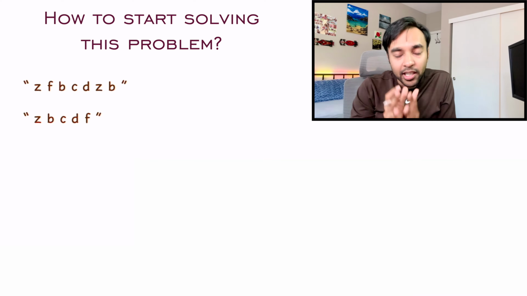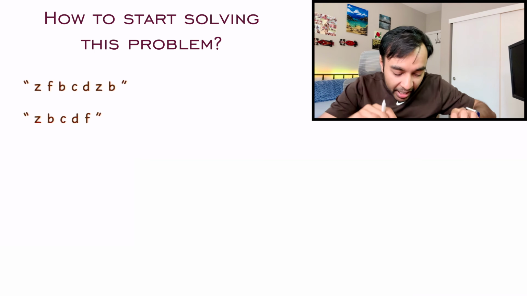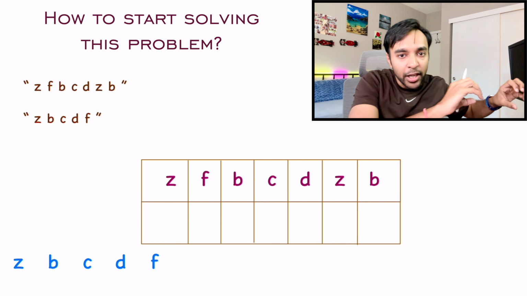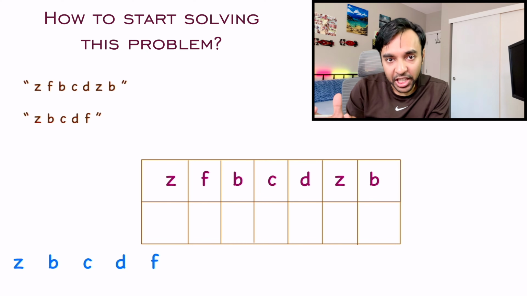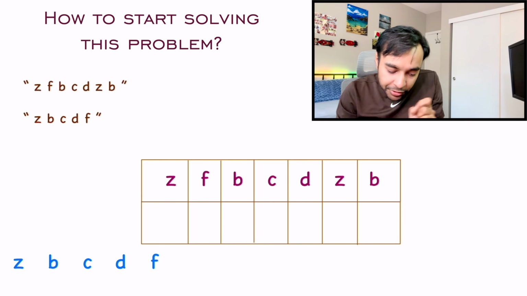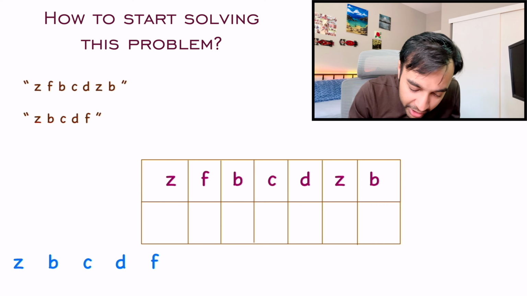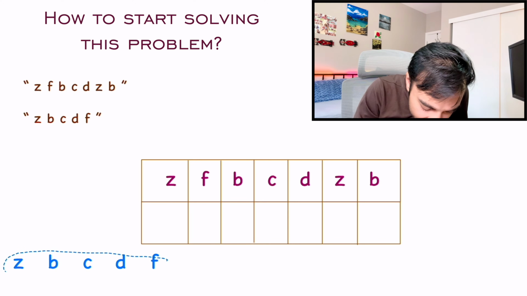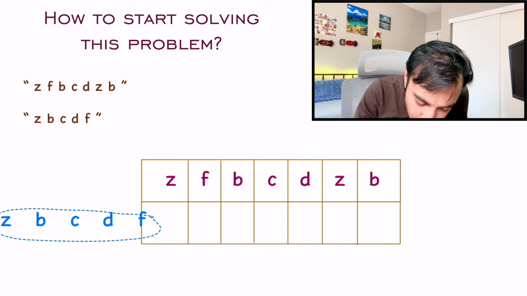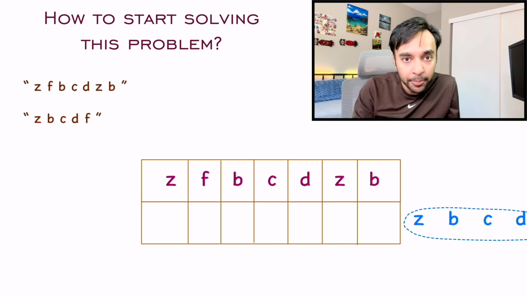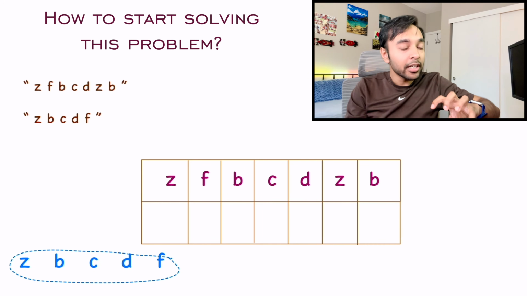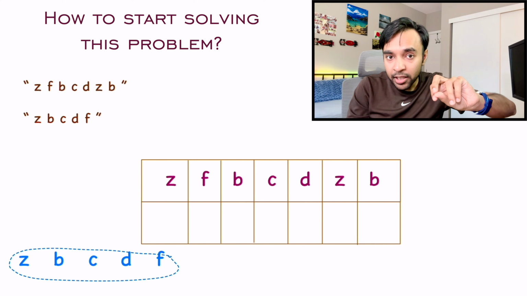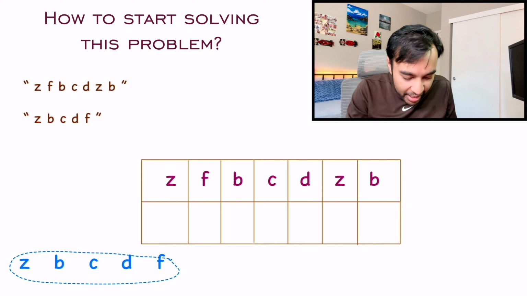One approach that can come to your mind is that, okay, I will take my first string and then try to slide my second string over the first string. What will that do? So over here, I have my first string that is represented over here, correct? And what I'm going to do is take my second string and slide it all the way through the first string. The idea over here is that whatever the common substrings are, they will overlap each other, right?